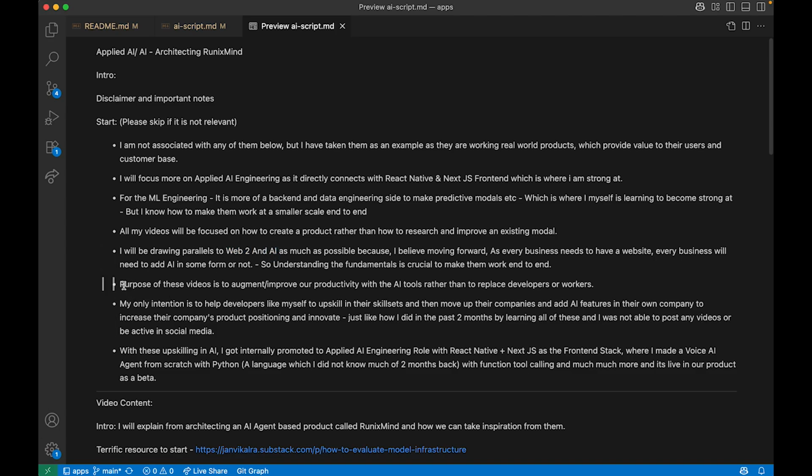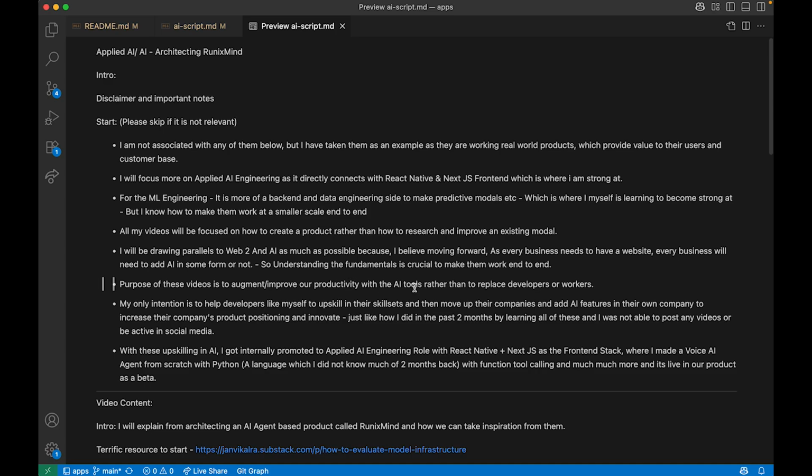And then this is the most important point. And I was a critic of AI as well, but now I'm not anymore, right? The thing is, purpose of this video is to improve or augment our productivity and then provide value to our customers. Okay. Rather than using AI to replace anyone or replace ourselves as developers. Okay. That is not the point of my videos. My point of all my videos' purpose would be to improve developers' productivity or provide value. These two, only these are the two fundamental points.